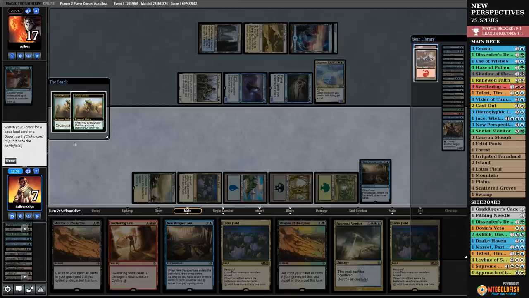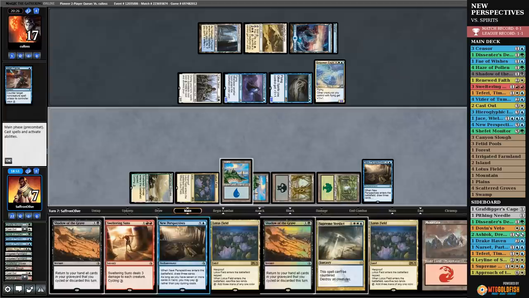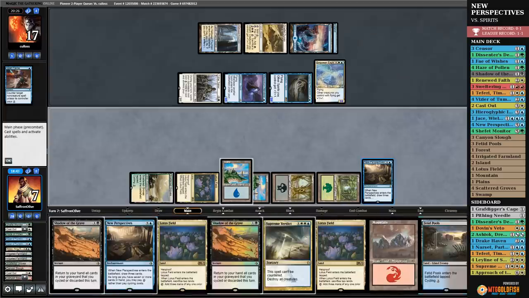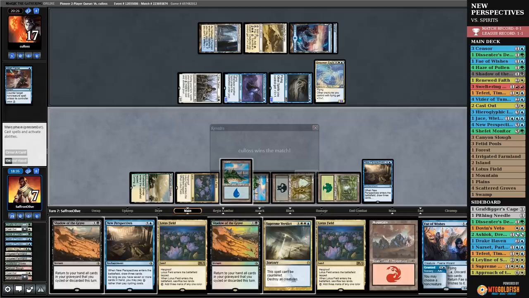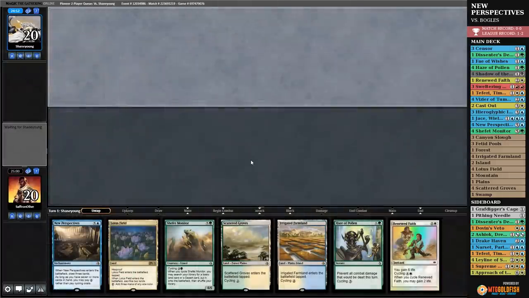Get an island. Cycle Sensor. Farmland. Oh, there's our other basic. We're fizzling. We need to hit a Vizier. Yeah, the fizzle. All right. You got us, spirits. Oh, that's rough. The counterspell matchups are rough. Ouch.